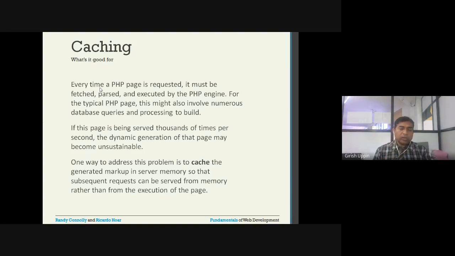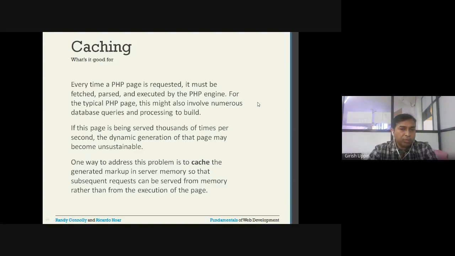Once you save the markup in the cache, if it is a similar request and that markup is from the recent time, the same markup can be given to the browser, instead of going through the complete loop of parsing, processing the PHP code, and then coming up with the PHP page. So that is how caching helps us with improving the performance.